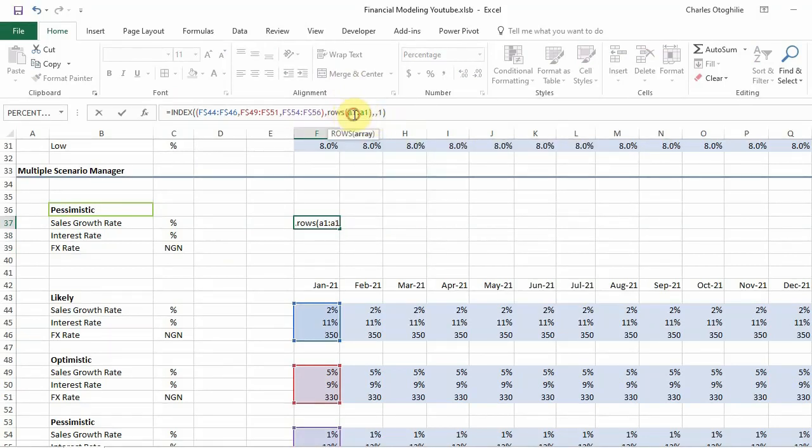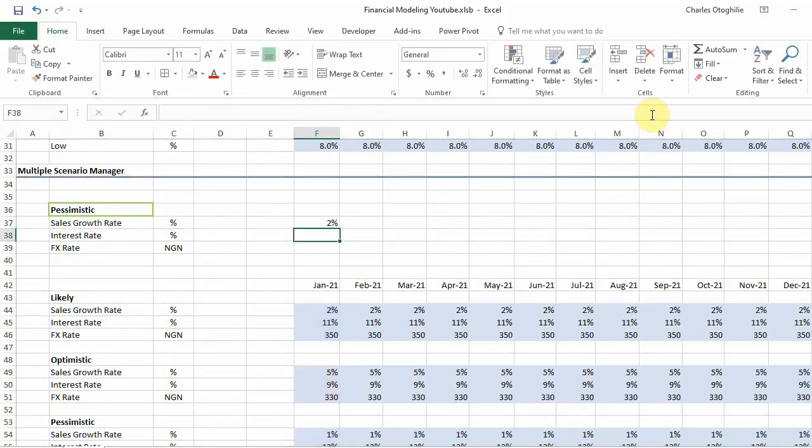But for the first entry, we'll have a $ sign before the row attribute, so that keeps it fixed there. So we're going to hit our enter button now, and then you can see that we have the first entry. So if I drag down, you can see that we have each of these.